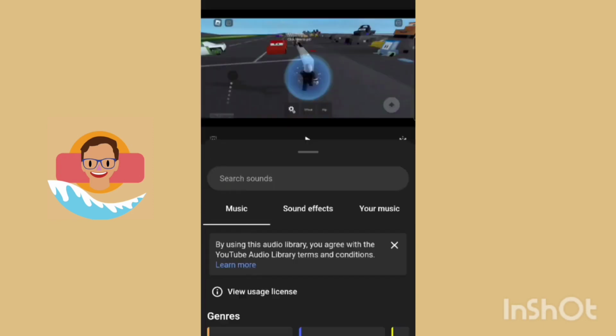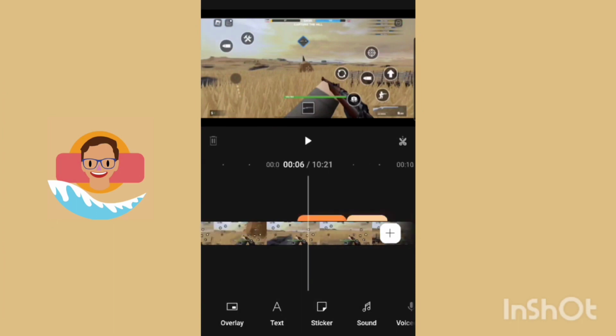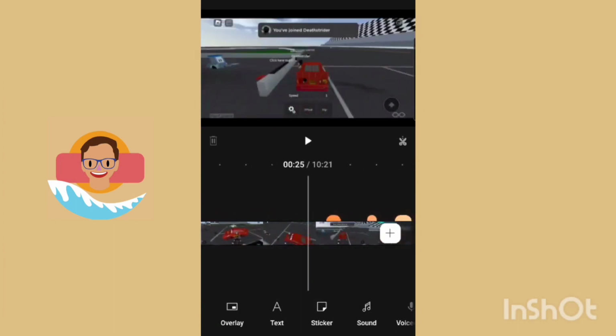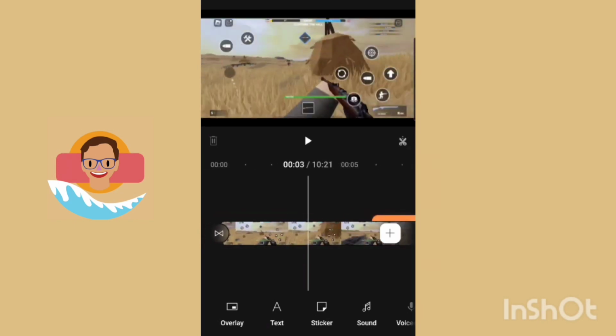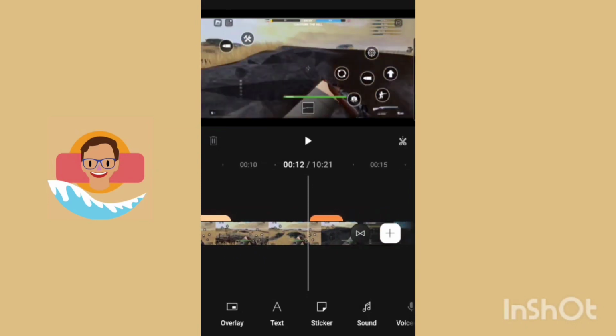I think the storage space is just due to the size of the actual recording, not the recording app, because I think the recording app is only about 100 megabytes. This recording just takes up too much space on my phone.